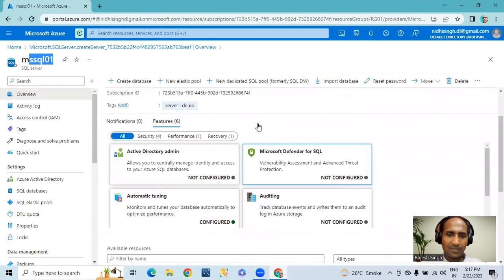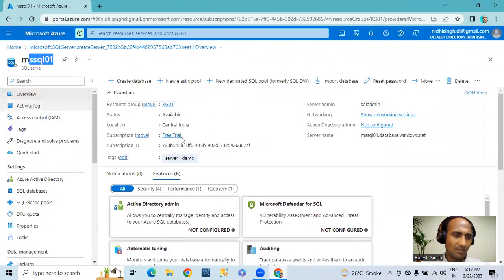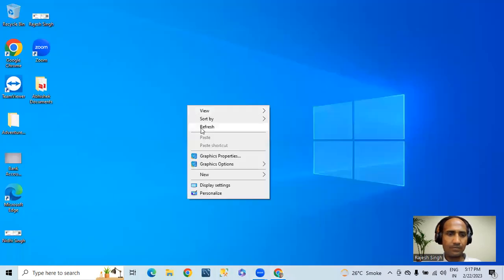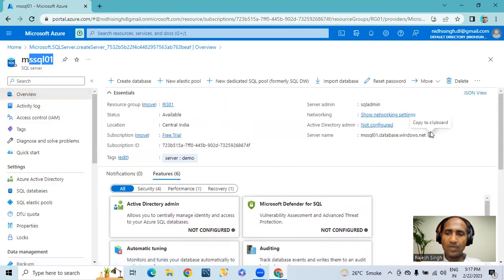So what is the next step? If you want to access your databases, you have to copy this server name and try to connect with SSMS, SQL Server Management Studio. SQL Server Management Studio started, and then we have to pass our server name.